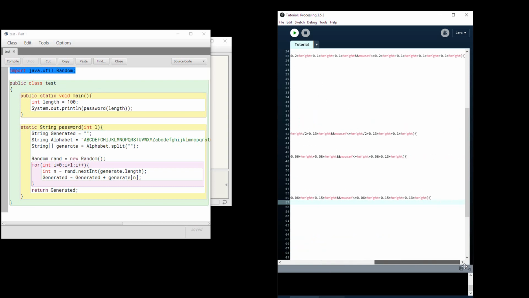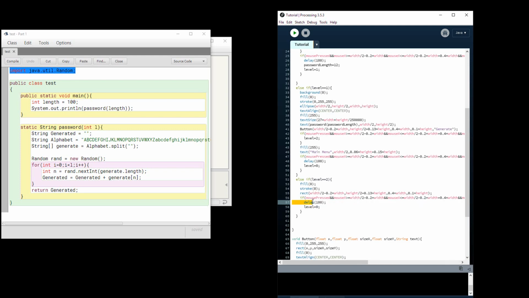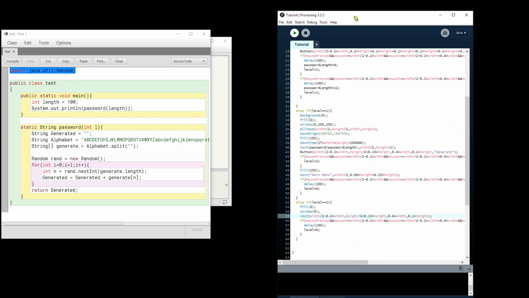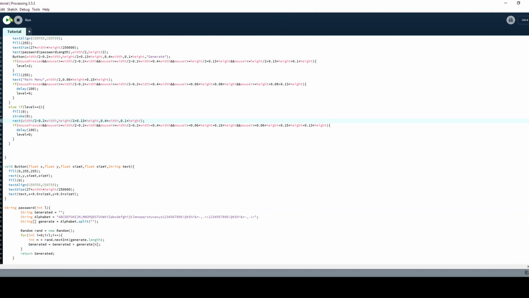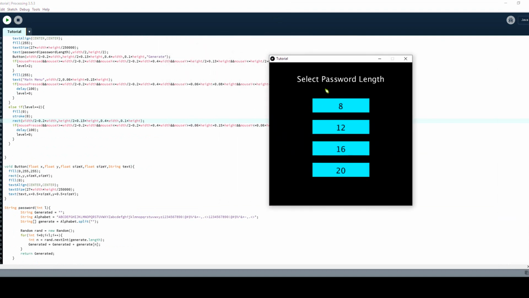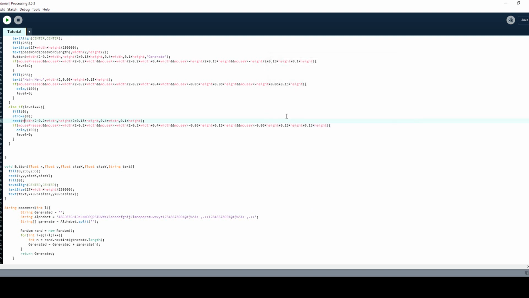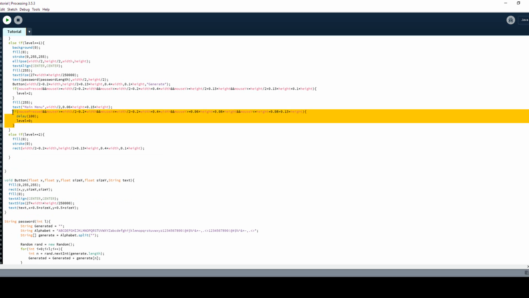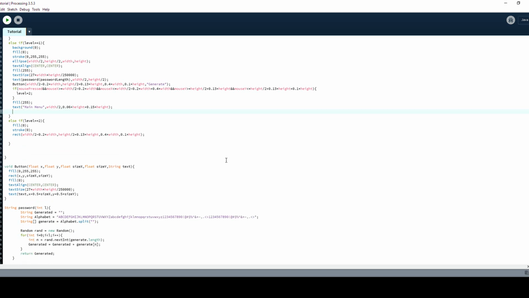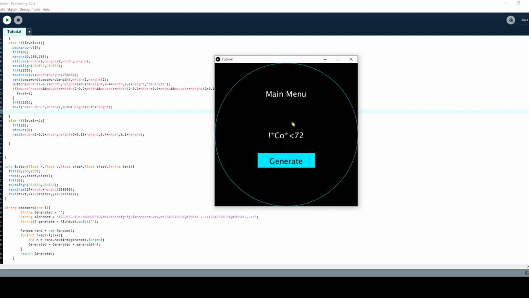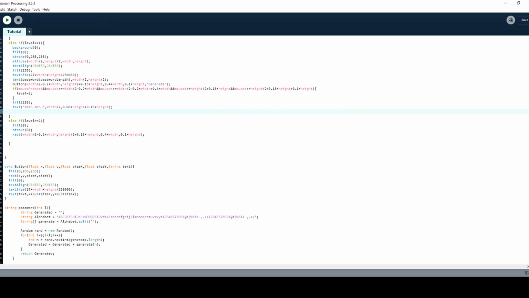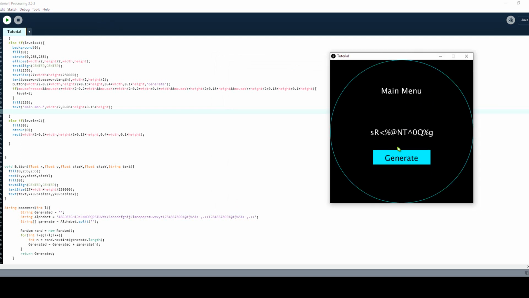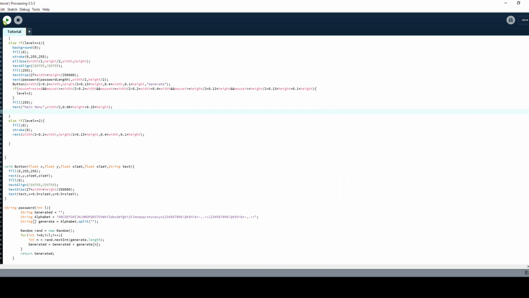So this is just some confusion with the positionings. I'll get this figured out. So yeah, that would be it for now. So we actually got a working password generator. If we hit the generate button with taking these two stupid functions out of here, should be able to get a password of our desired length. There we go. And yeah, I will actually get this figured out with the function, and then I'll post the code on GitHub so you can take a look at it.